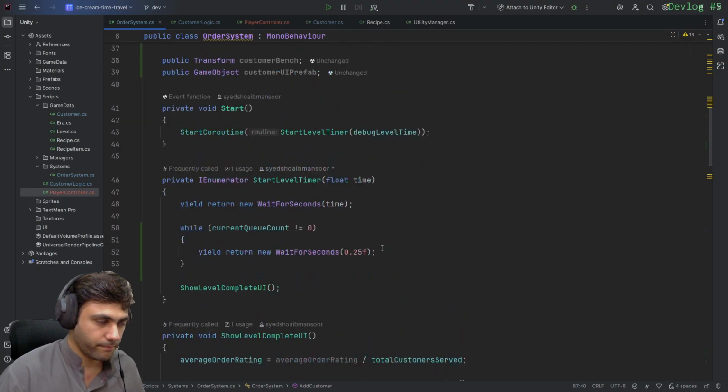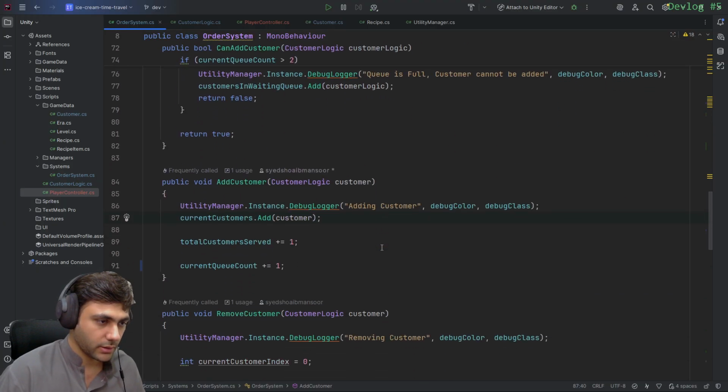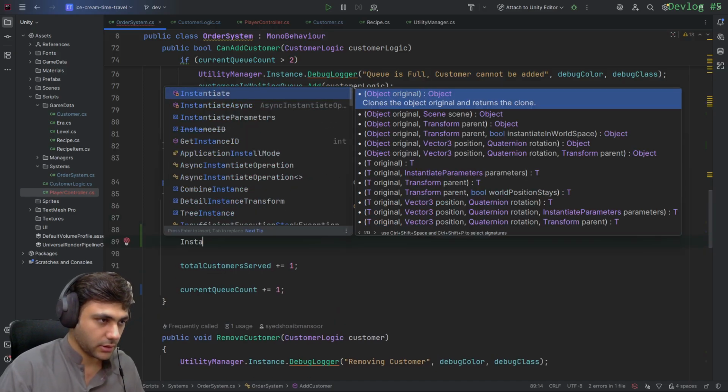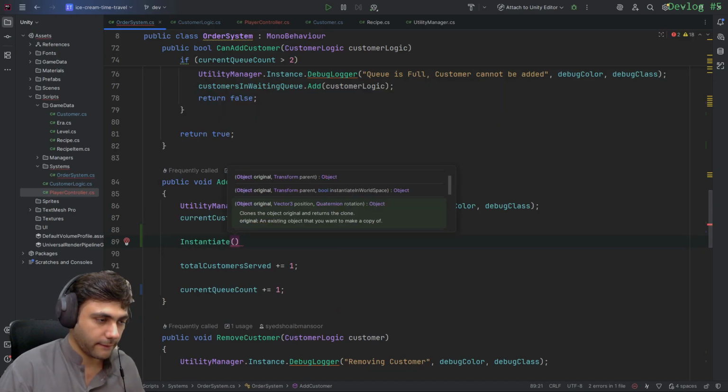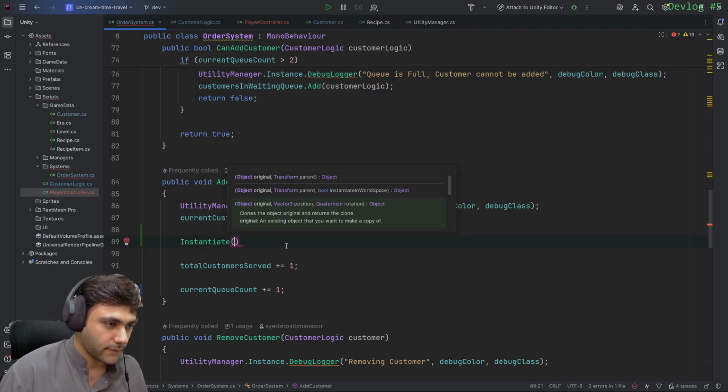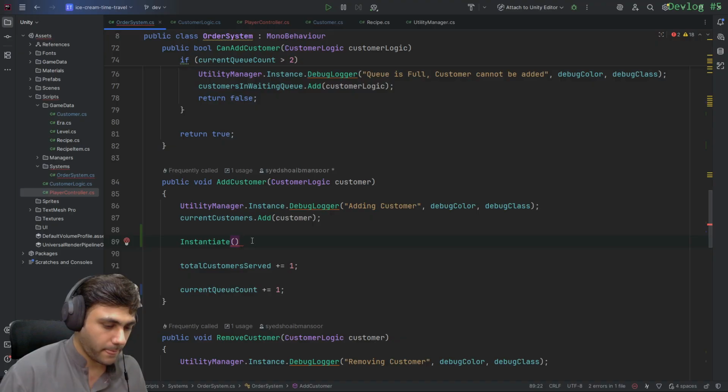And we will instantiate. We can also pool this for better performance, but I don't think that we will be doing that as of yet. We will be just instantiating as we go.